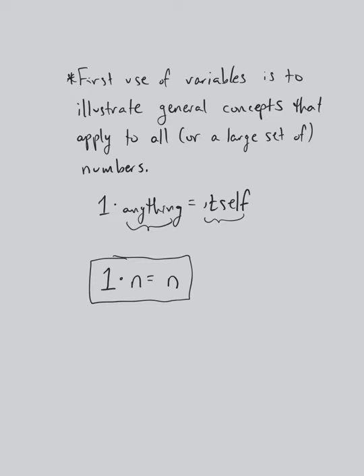And so if you think about it, another general principle that we've seen is 1 raised to any power. So I could write anything, but instead I'm going to use a variable here. 1 raised to any power is equal to 1, like that. And so that's another general concept that we can illustrate with variables. Now make sure you realize too, I'm using the letter n, but we actually have 26 letters to choose from. So I could just as easily have written that concept right there as 1 times b is equal to b.